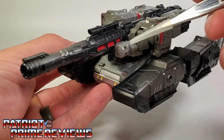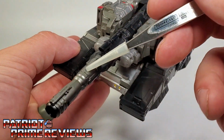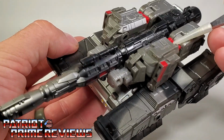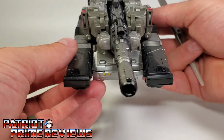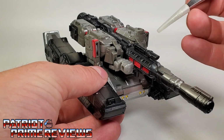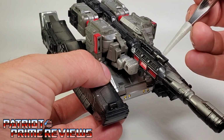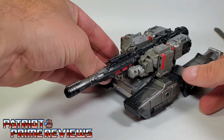The tank barrel, as I briefly went over earlier, you've got red highlights right there. Also more of a silver sheen on top, red highlights there on the side, and of course the red from the arms there. But this tank mode looks great. It is missing some of the details up here on what I like to call the scope. The original Megatron had some silver highlights, but still, this one looks really, really good.